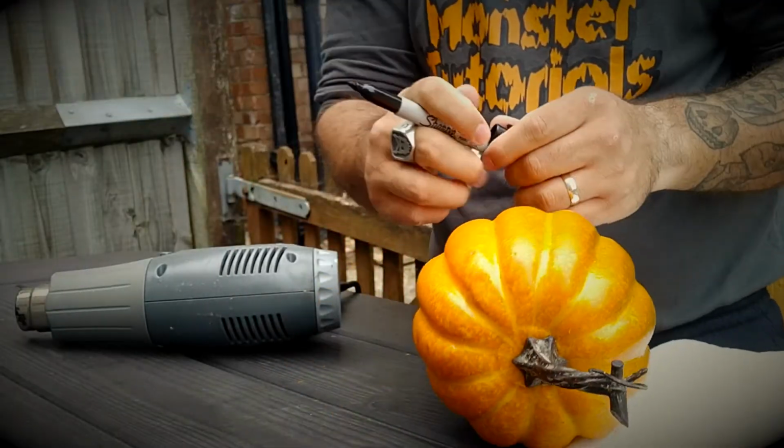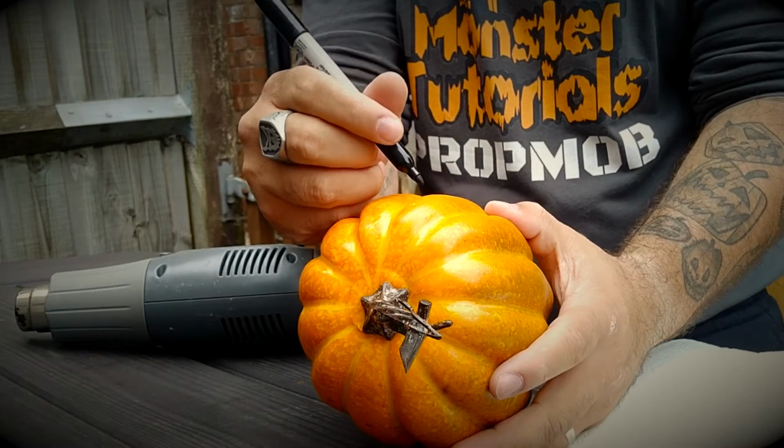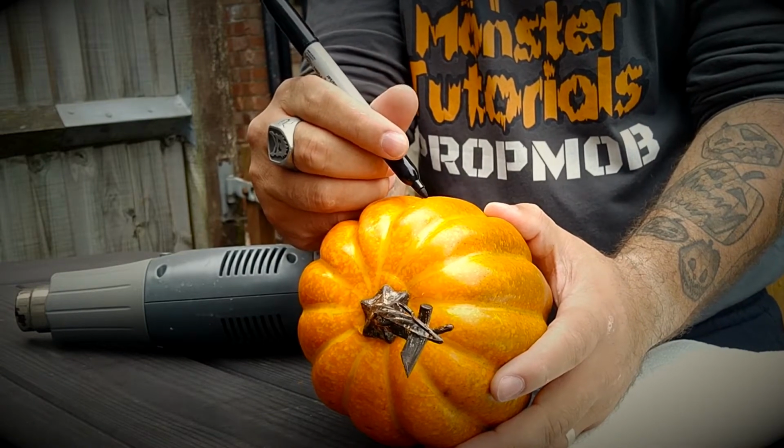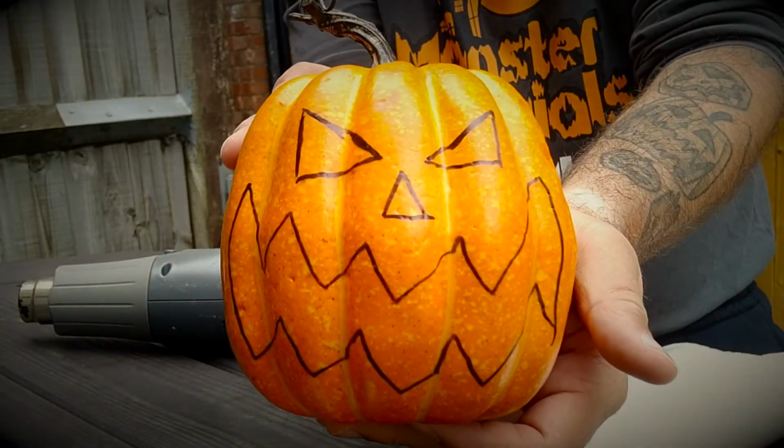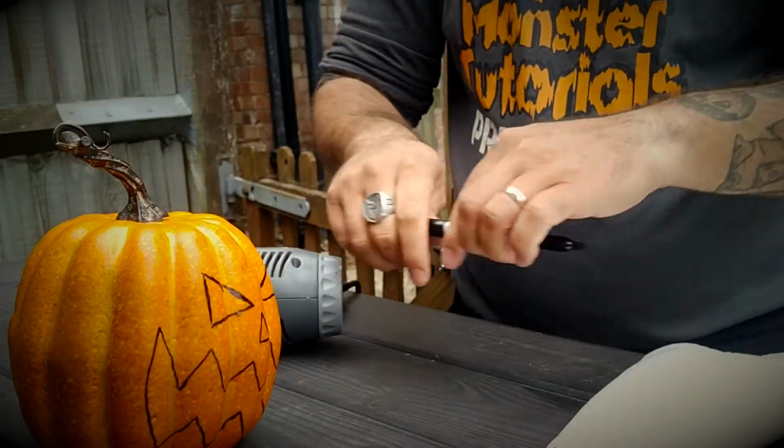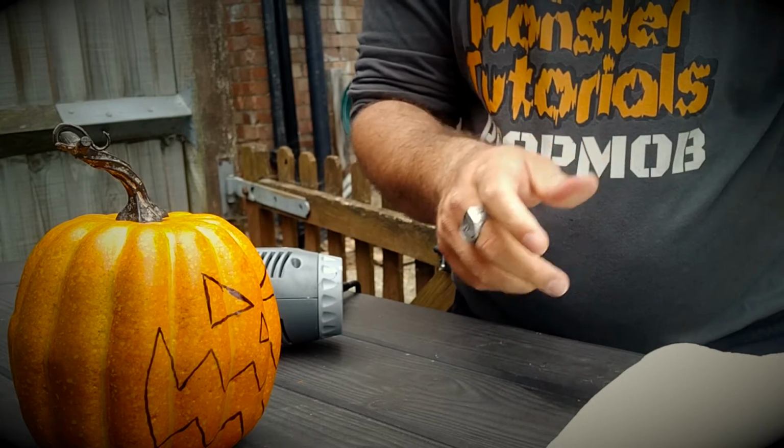So, to begin, draw a face on the pumpkin using the marker. Now you'll want it to be slightly smaller than how you originally want it to be. The reason being is when the heat gun is applied, the skin on the pumpkin will peel back, making it that much bigger.